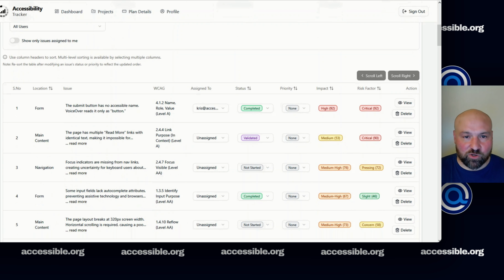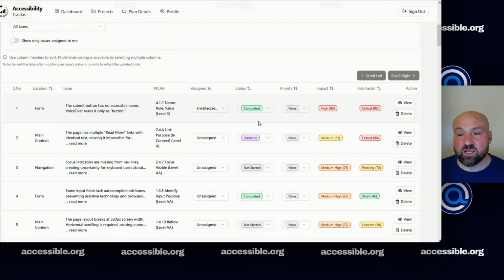So this is nothing new, but what's very helpful in accessibility projects is when you have all of your team collaborating simultaneously. And this can be very difficult if you are working from an Excel spreadsheet or a Google Sheet. It just gets difficult to track who's responsible for what, who's working on what, the status of each issue. And it can get very disorganized very fast. But with Accessibility Tracker, you are working from one centralized hub where you can easily see what the status of each issue is. And so here, actually, we have a column marked status, and then we can see for each issue, we have a different status.